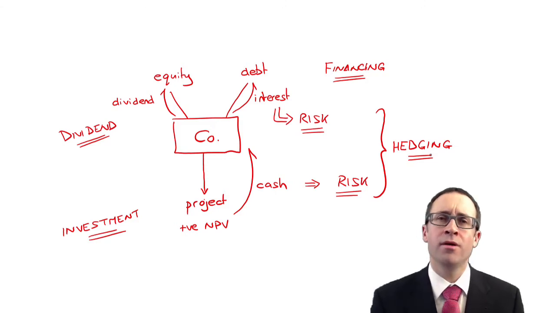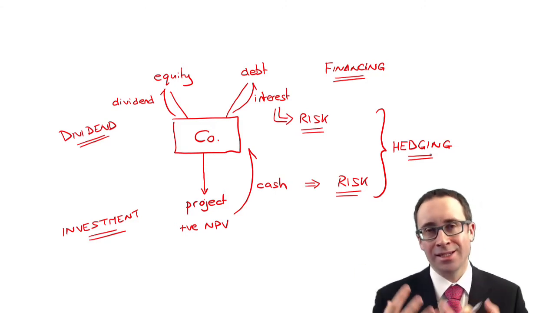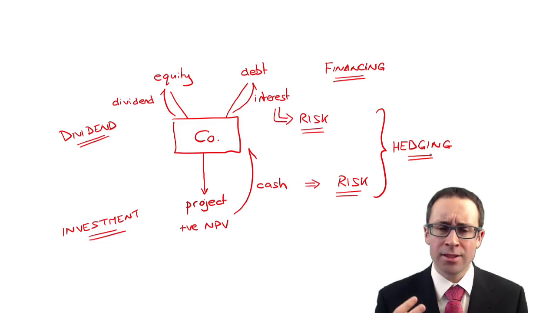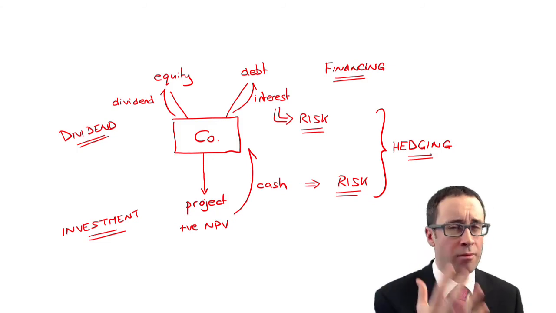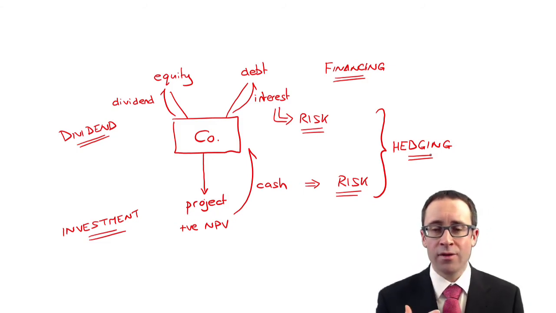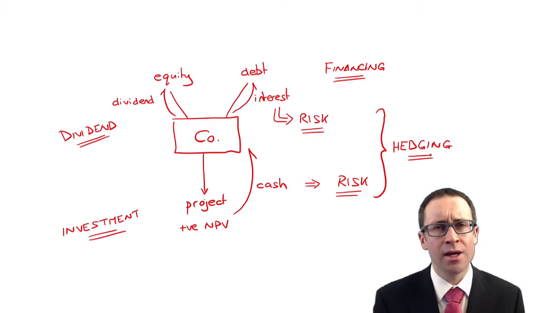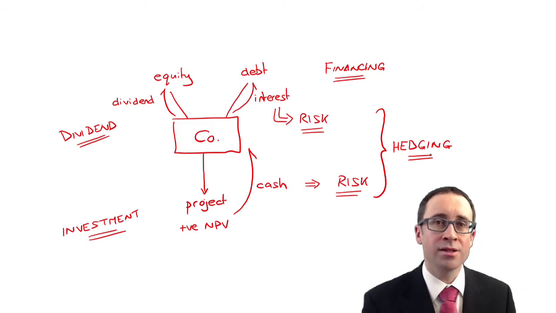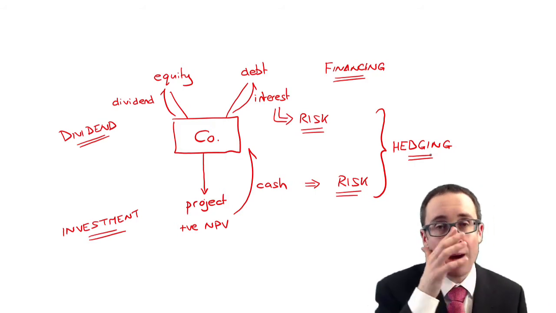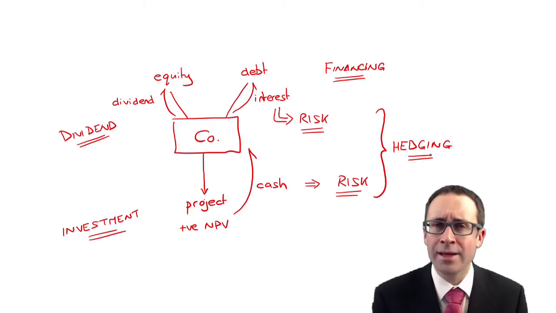It really does help you think about how it all links together. By investing in the wrong project, the financing decision is impacted because you might have the interest to pay to your debt holders, but you might not have any cash to pay to your equity holders, and that's going to impact the dividend decision, isn't it? How much of a dividend do we actually pay?